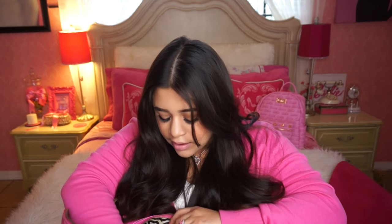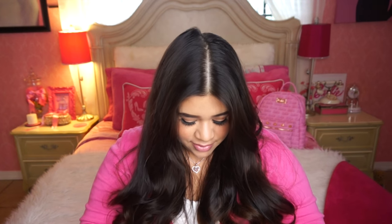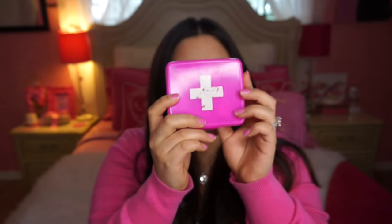That's weird. Next thing, let's see. Oh, here's a sticker. Oh my god, it's stuck on this little box. But yeah, this is the sticker that I wanted. So I have my little first aid kit box. This is so cute. Oh my god, I love this. I actually got this years ago. As you can see, it's all scratched up, but I got this at Walmart and I fell in love because it was pink and it's a first aid kit, so it's super cute and perfect for me.